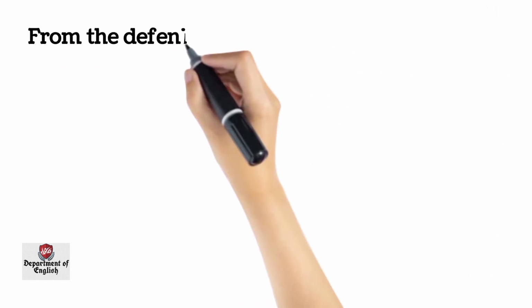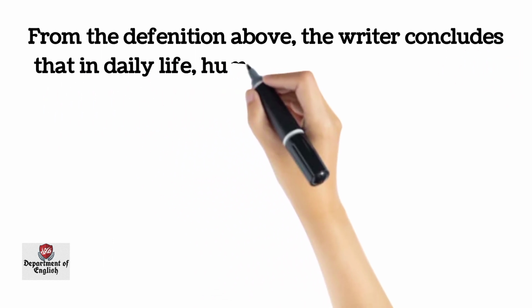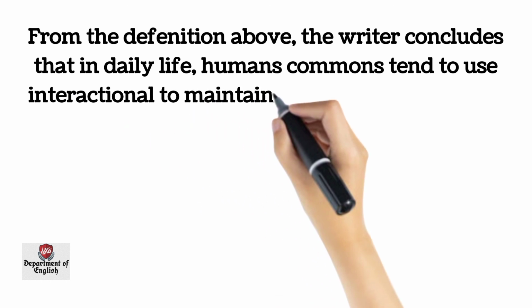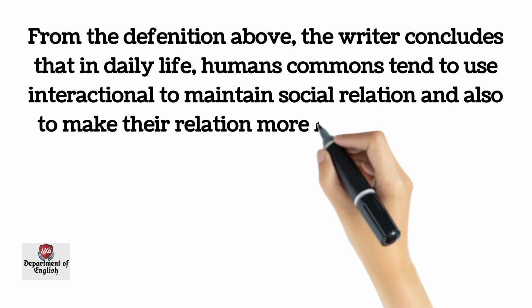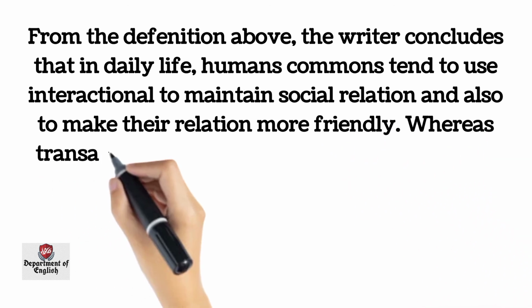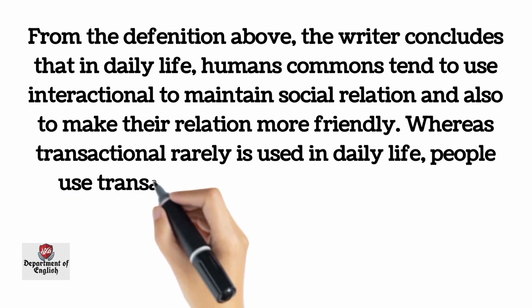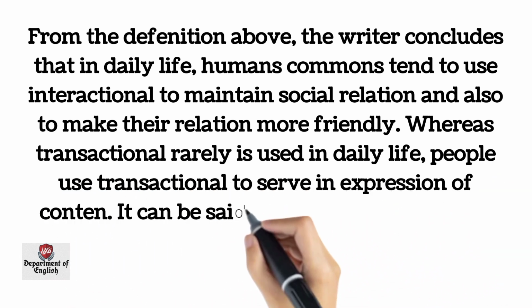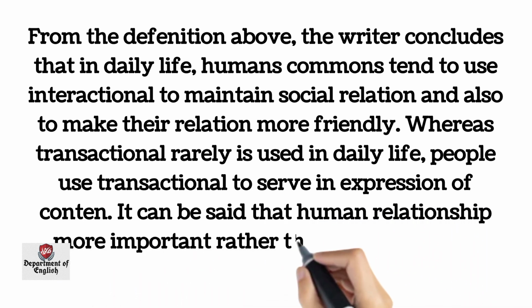From the definition above, the writer concludes that in daily life, humans commonly tend to use the interactional to maintain social relations and also to make their relationship more friendly. Whereas the transactional is rarely used in daily life, people use the transactional to serve in the expression of content. It can be said that human relationship is more important than the message itself.